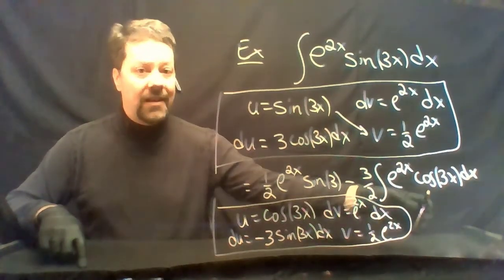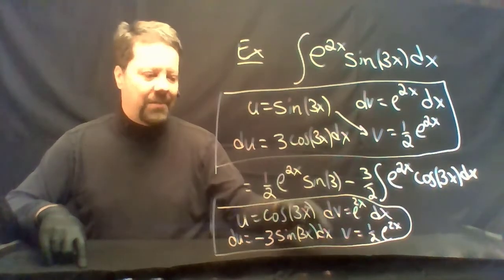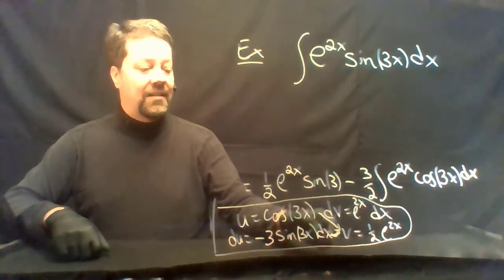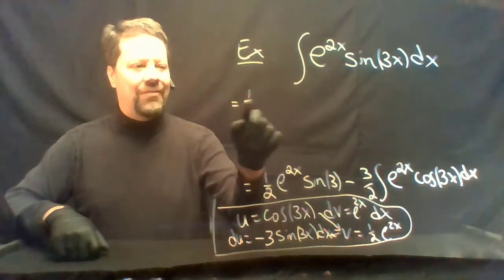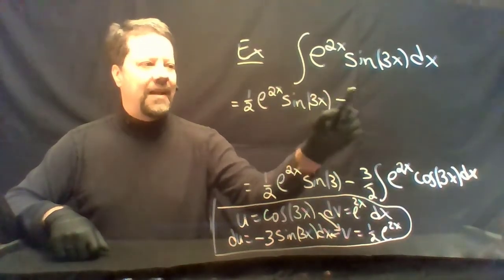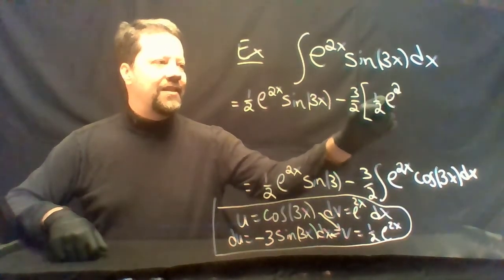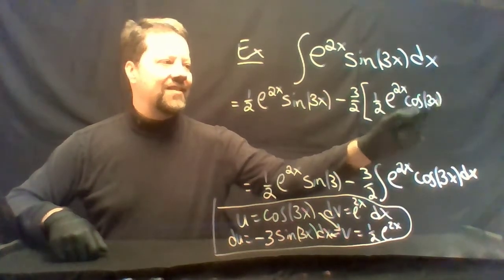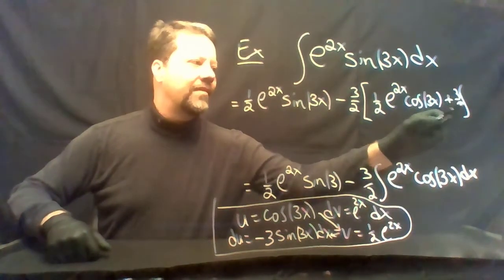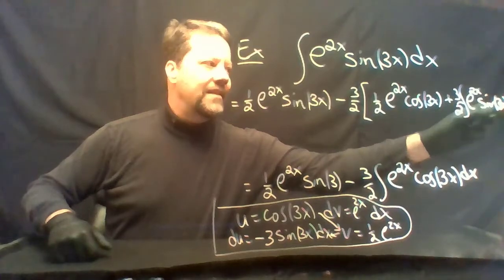All of this only applies on the integral. We have to keep in mind we're multiplying by this negative 3/2 times the integration by parts outcome for this integral. uv minus integral v du. We'll have 1/2 e to the 2x sine of 3x minus 3/2 times quantity uv, that's 1/2 e to the 2x cosine of 3x minus the integral of v du. We have a minus 3/2 that comes out, e to the 2x sine of 3x dx. Okay.